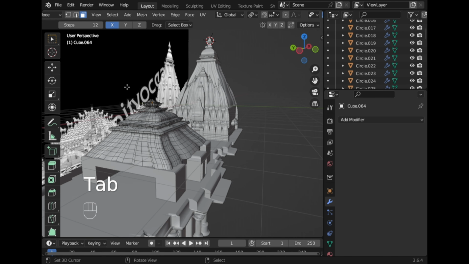So here you can see the faces have been smoothed, which is our ultimate aim. And now just select this bottommost part, extrude it, scale it and match it with the level of the roof.